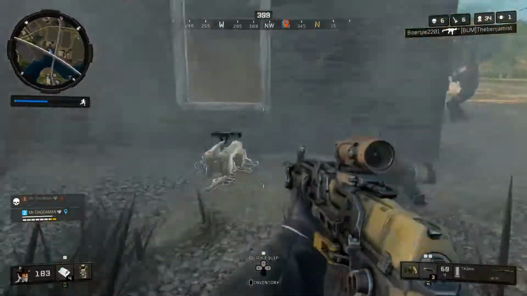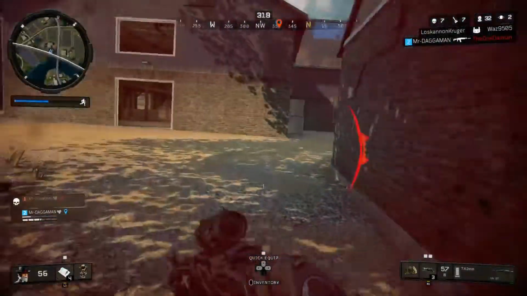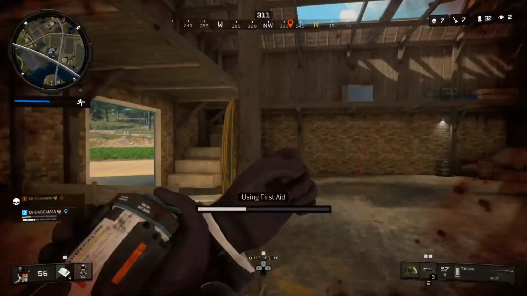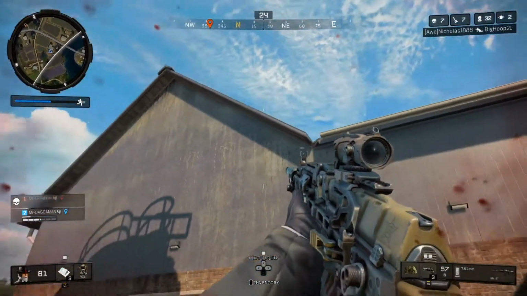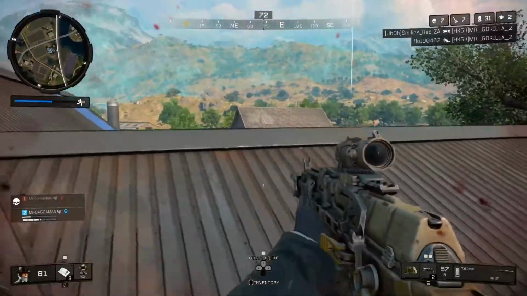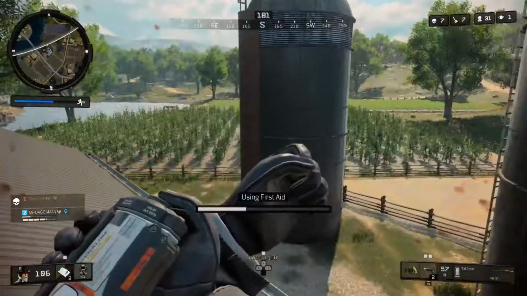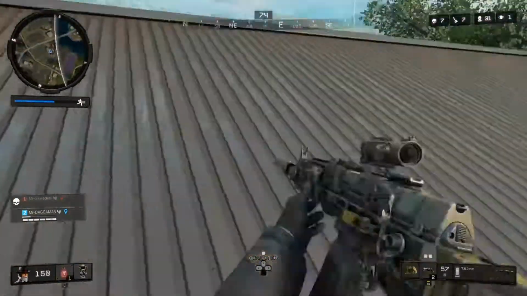So with being creative, right, the jumping and mantling in this game is insane. You can get onto a lot of roofs and a lot of places that you wouldn't think you'd be able to get up, right? So if you're in an area that has a lot of houses and rooftops and whatnot, you're going to want to be getting onto the rooftops and doing things that other players won't expect you to do.